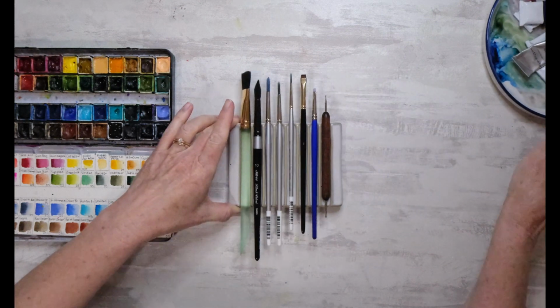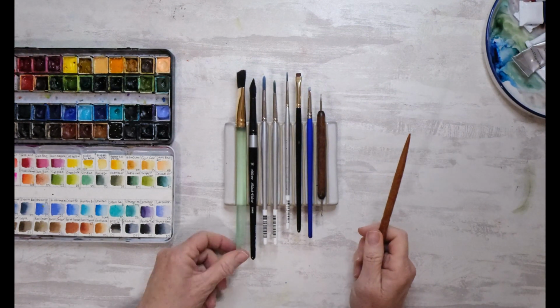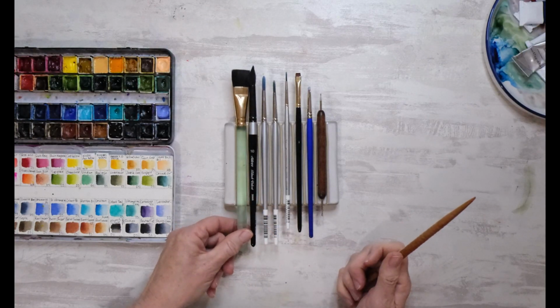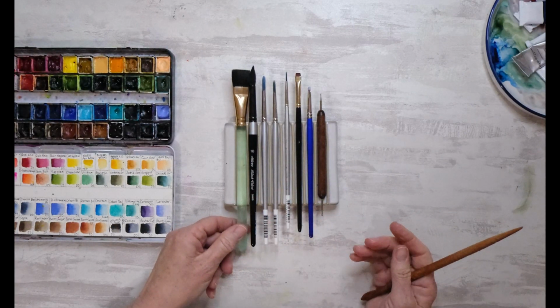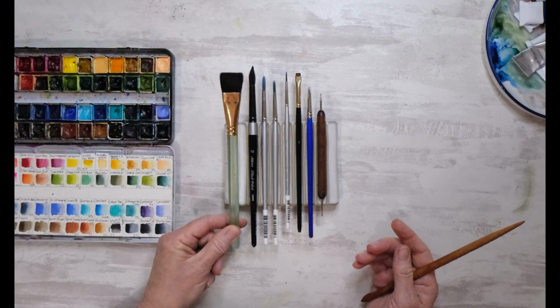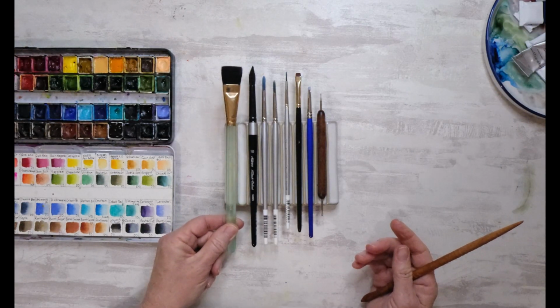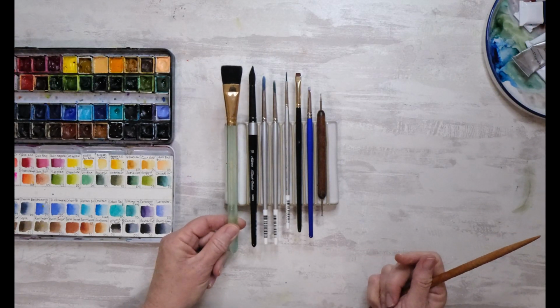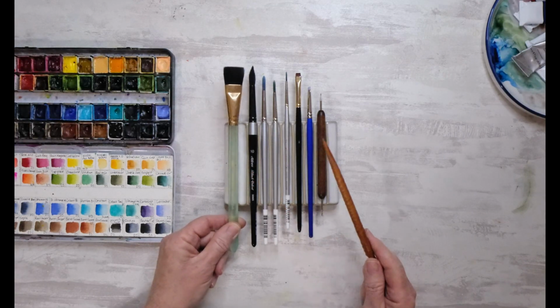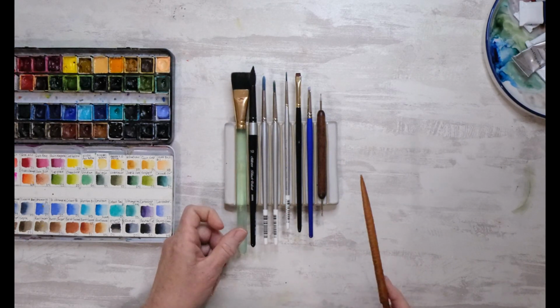And then finally, the other materials that I use the most, I would say, and if you were going to go shopping and find something that you could do a wide variety of paintings with, are these brushes. Some kind of flat, largish brush that is soft. I have a Princeton Neptune 3/4 inch flat. This is great for getting just clear water on your paper and then doing a flat wash.